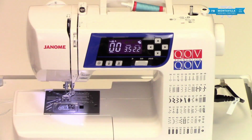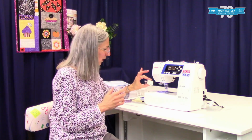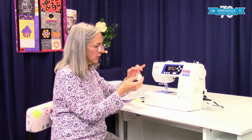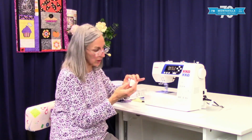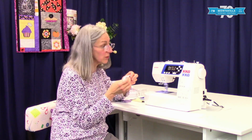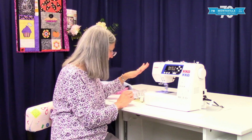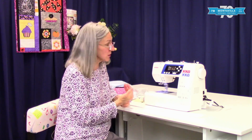So those are the basic stitches, basic accessories that come with your Janome 3160. These are also individually available. If you have other Janome machines that these did not come with, you can buy them individually and use them. As you can see, they have more than just quilting applications. They also have sewing applications.